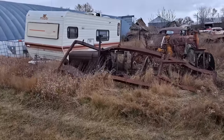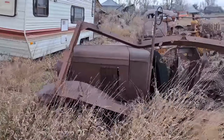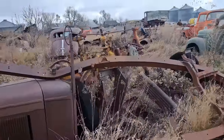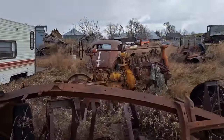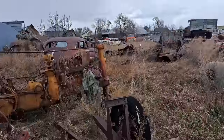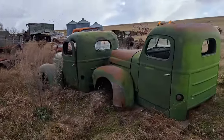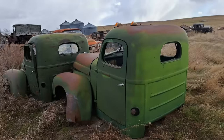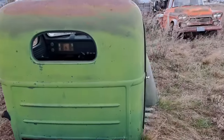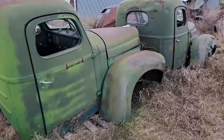This looks like probably a Chevy truck here — that one's a Chevrolet truck there. Got a Pontiac back in the back there — you can see the silver streak on it. These two green Internationals we're going to get from Dan here. We've traded something for them, so we'll pick those up on a future trip. He's only about an hour and a half from us, so I'll come up and grab those pretty soon.